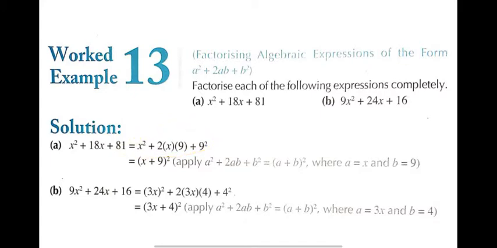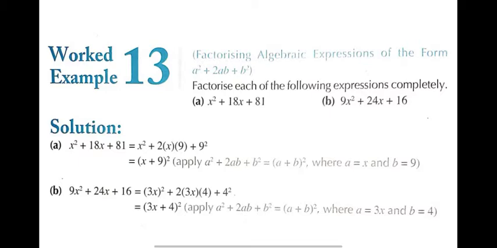The same thing here. We root first. So 9x squared is basically, when you root 9, you'll get 3, so 9x squared is 3x squared. And 16 is 4 squared. When we break down 24, we should always have 2 here. So 24 divided by 2 is 12, right? We should always have the same number here also, like at the back. So we divide it by 4 again. 12 divided by 4 is 3.